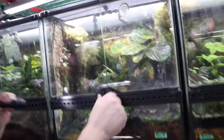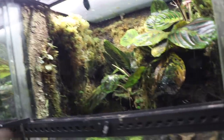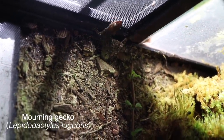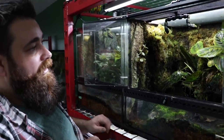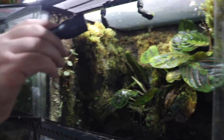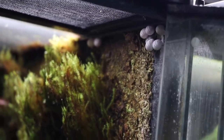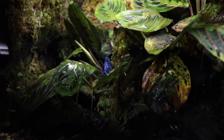Of course the classics — the iconic azureus. Make sure there's no geckos on top of us... there is, okay hold on. That's our mourning gecko. Mourning geckos are one of the very few geckos I would mix with frogs — they stay really small, very non-aggressive, and stay at the upper strata of the tank. When mixing them with the tinctorius species, the frogs stay at the bottom half and the geckos at the top, and they live perfectly fine together — in fact they're even producing lots of eggs. They do not require a male; they can just clone themselves and lay fertile eggs.